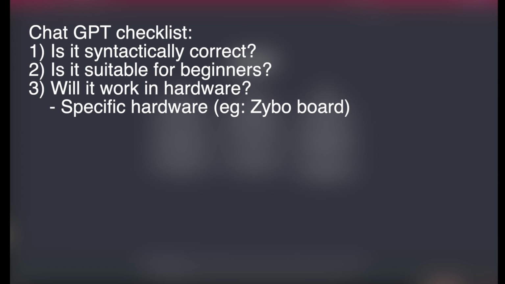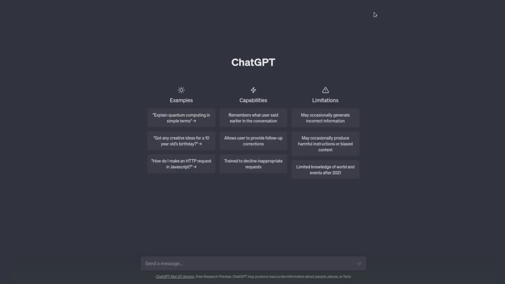And then I also want to see how it handles specific hardware. Like, yes, I can get it to flash an LED, but will that do that on a Zybo board? Will it be able to give me constraints? Will it be able to do all of the other infrastructure that's needed to put something in hardware? So those are the kinds of things I'm going to be looking at. It's a bit more complicated because obviously Verilog is a hardware description language. It's not a programming language. We are going to start with the very basic hello world of Verilog, which is flashing an LED.